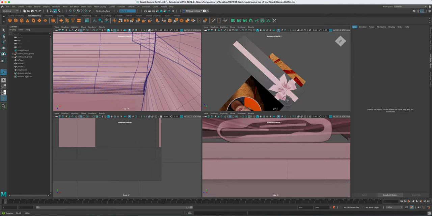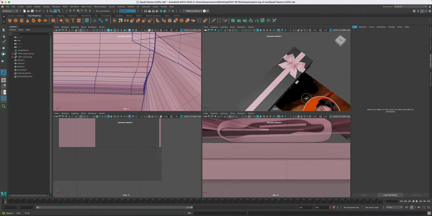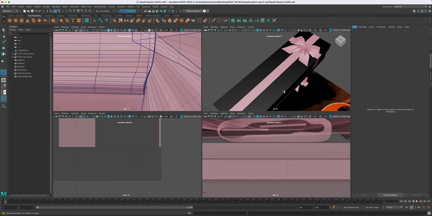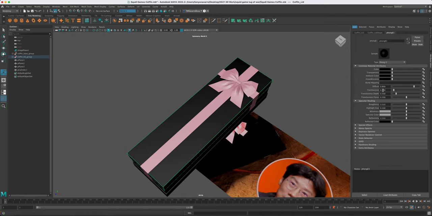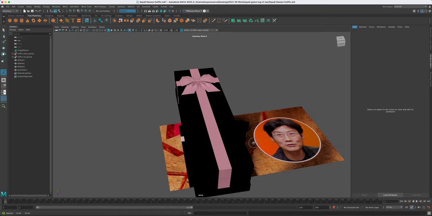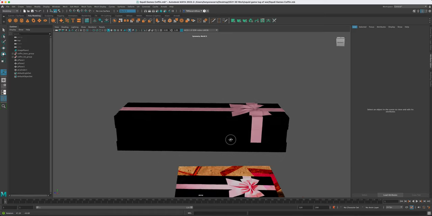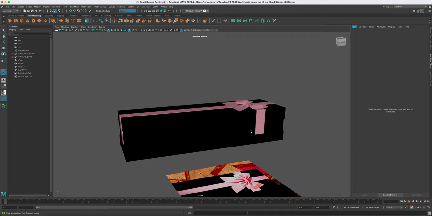So let me show you guys something. You see it has gloss on it. We can make it even more glossy. But in the movie, it wasn't that glossy. So what you want to do is select it, and then the roughness, watch what happens. You can either make it not so rough or a little bit, which I think is fine here, because you do get some kind of shine, but you don't get too much. So now I'm going to do that.